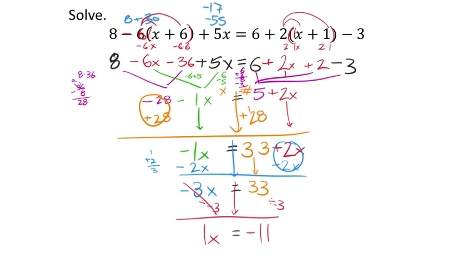Of course, I'm skipping some work there, but then we got negative 11 plus 1 is negative 10. Times 2 is negative 20. I'll write that in. So 6 minus 20 would be negative 14. Minus 3 is negative 17. So that is true. Since it is true, we did find the solution.